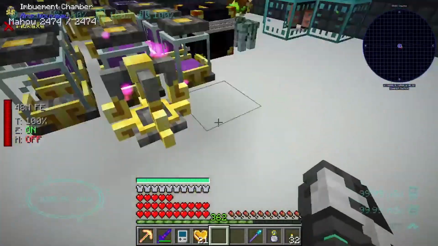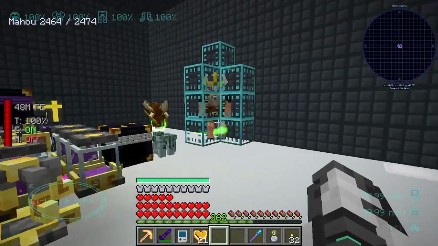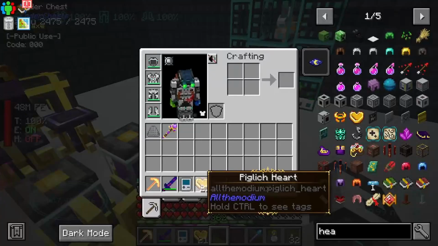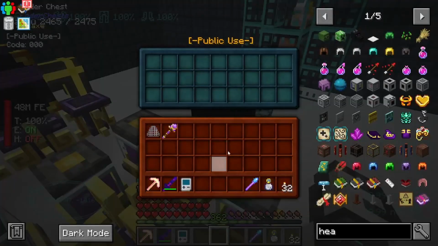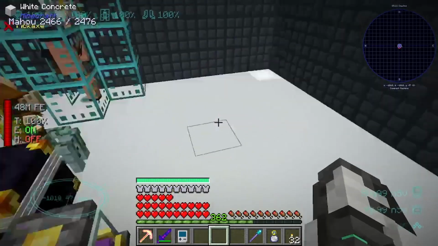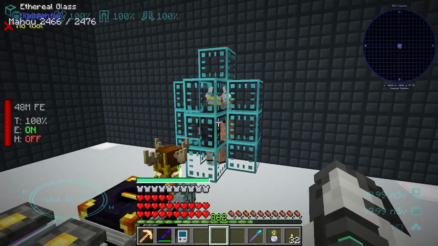I am back to my normal, this is no longer like broken recording software or anything like that. So all good. But yeah, we got ourselves Piglich hearts. We are going to need a bunch of those, and they're just going straight in the chest. The cool thing as well is we could almost set this exact same thing up for any other mob that doesn't just like fly away.